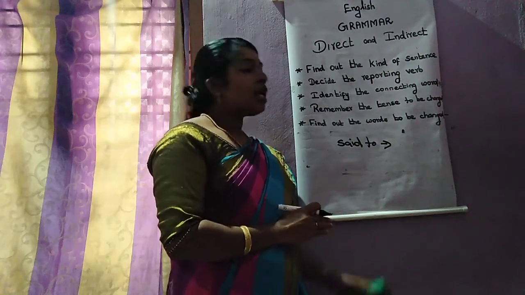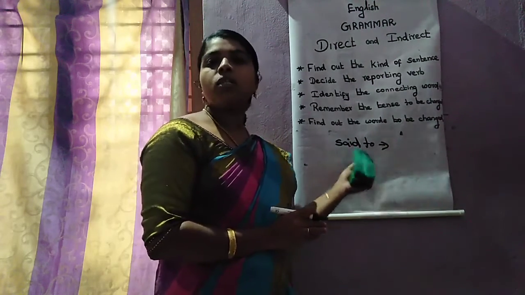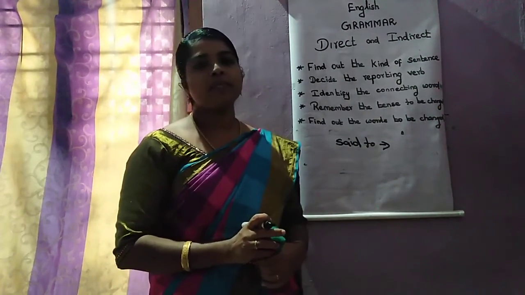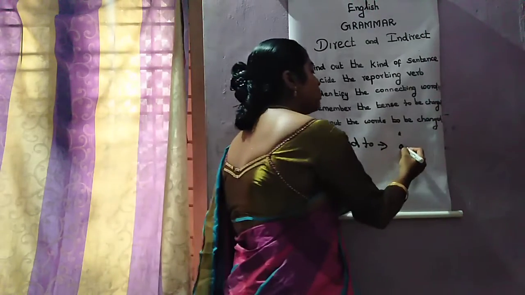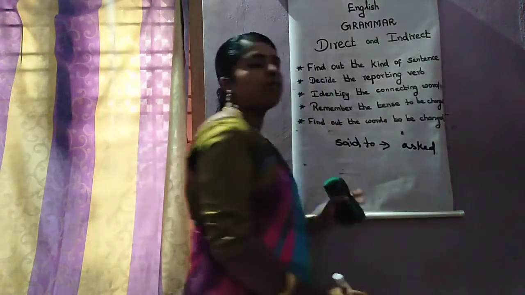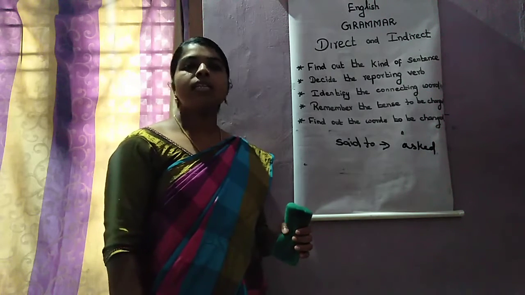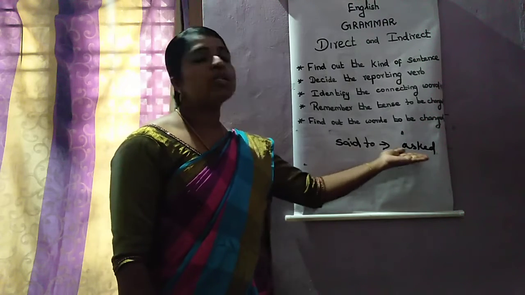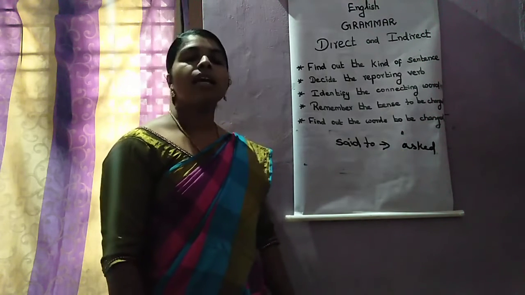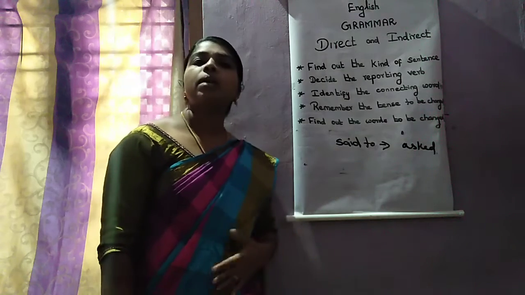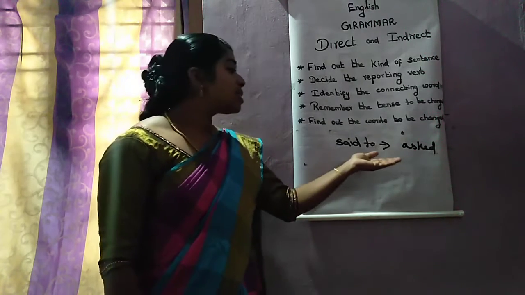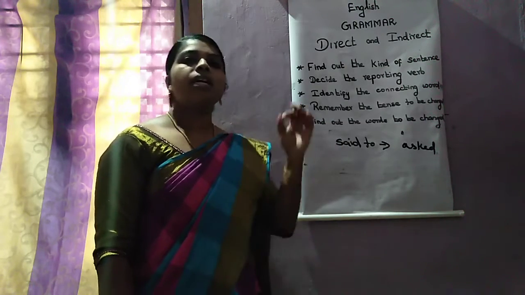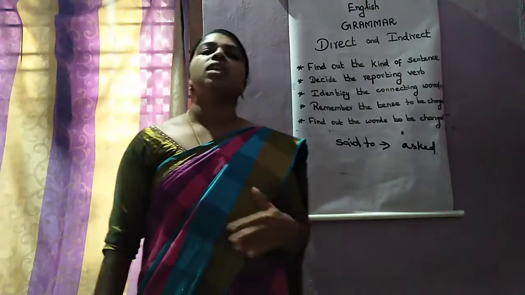Okay? Then, in the interrogative sentence, how will said to change? Can you say? Yes, correct. Asked. It will change into asked. Okay? Got it? Interrogative is a question. So, we can say he asked. So, said to will change into asked. Then, the last type, exclamatory sentence. How will this said to change? Exclaimed. Got it, ma?